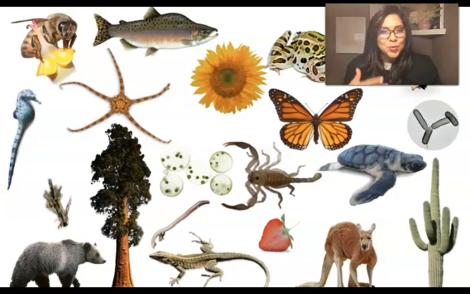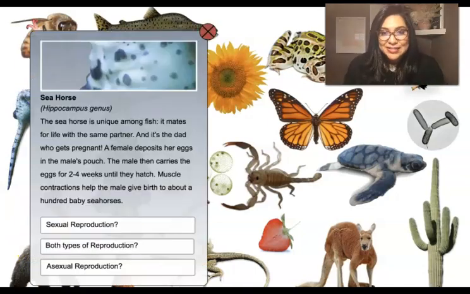So now we're going to do a quick little review of asexual and sexual through one of my favorite sites, which is Learn Genetics Utah. I'm going to click on an organism and read the description, and we're going to determine if they are describing the process of asexual reproduction or sexual reproduction. We're going to start off with the seahorse. Listen to my reading carefully, and as I read, think about whether they are describing asexual or sexual, and what are some clues that make you think that.